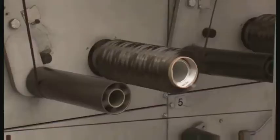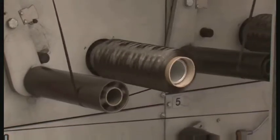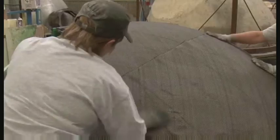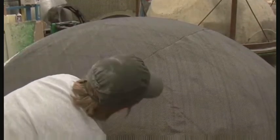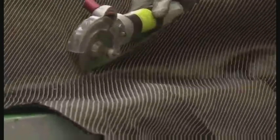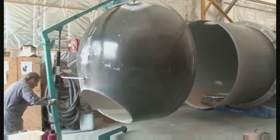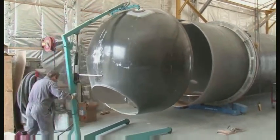Due to the shape and load needs of the ends of the barrel, they are made by another process. The carbon fiber fabric is laid over a male form and a female form is then clamped over the top before resin is pumped in under pressure. The front and rear sections are then bonded to the barrel using a ferrule and socket method.